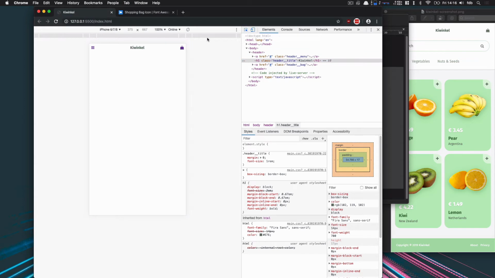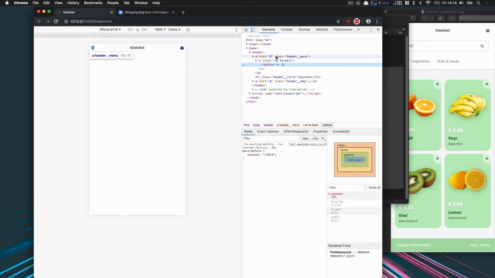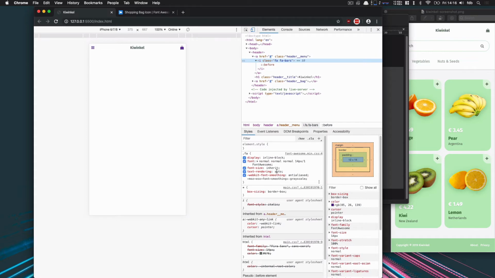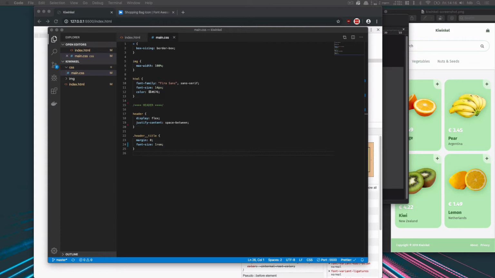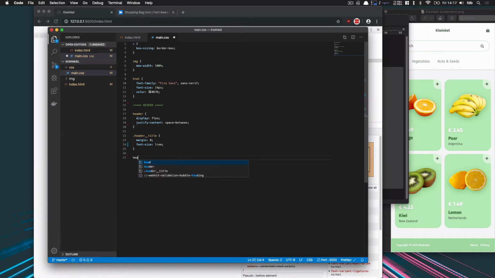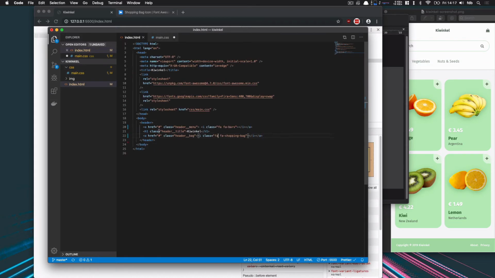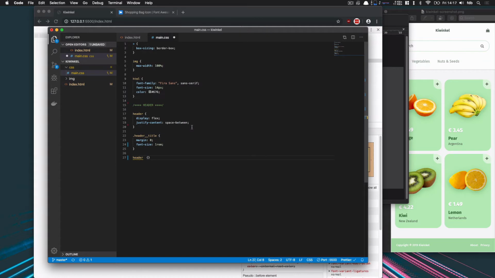Okay. Note that these icons are blue here, and they're blue because these are actually part of a link, and links are blue. So you see here that we inherit the blue color. The WebKit link is the blue color for that icon. So if we want to use a different color, what we're going to do is say in the header, and there's multiple ways that you can do it. So you can say, well, a header, all the links have a certain color, or you can say, because these have names, header underscore menu, and here again, don't forget the dot in front. The color of that is going to be inherit. So we're inheriting the original color, and we do the same for header bag.